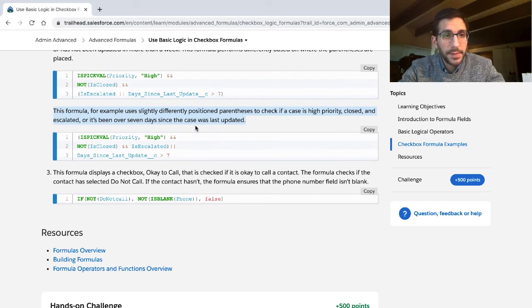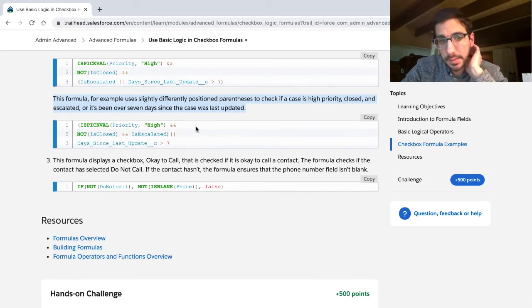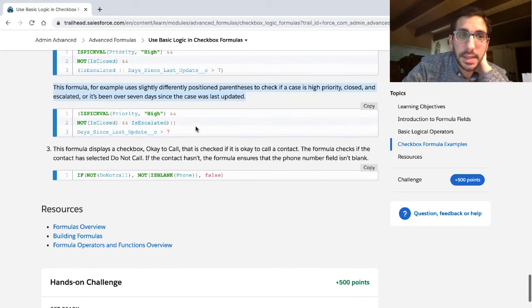Okay, this formula, for example, uses slightly different placement of parentheses to check if a case is high priority, closed and escalated, or if it's been over 7 days since the case was last updated. Is the pick value priority high?